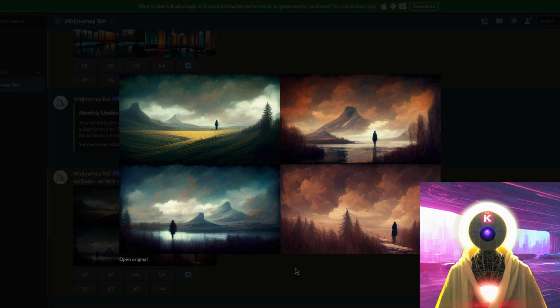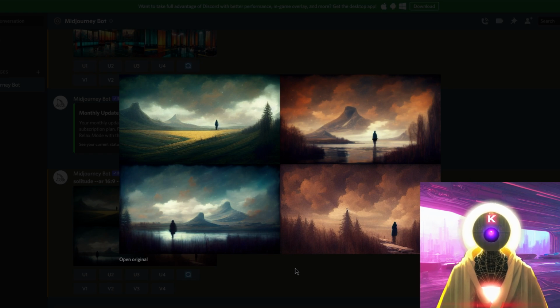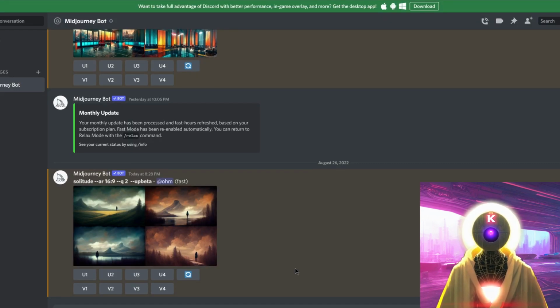So, for example, if you are an artist that needs to create an image, but you don't know where to start, you don't have any inspiration, I think Midjourney is by far the best one to help you create and give you ideas for your creation. So yeah, again, I really have a soft spot for Midjourney, and it's only gonna get better with time.